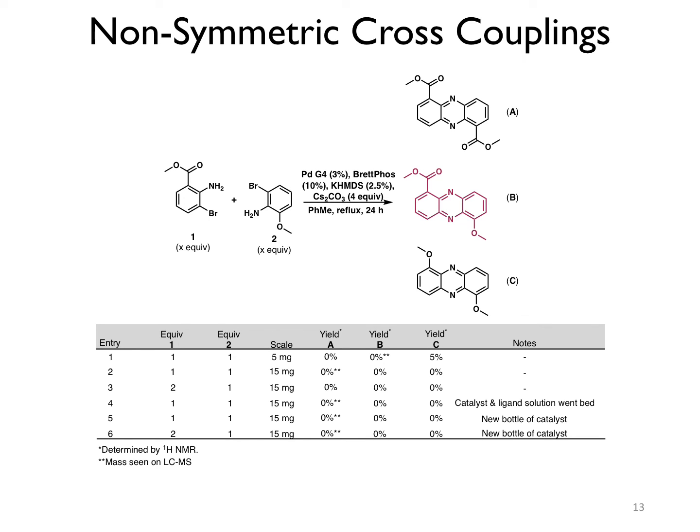And here's another example. Previously, only one of our puzzle pieces had a functional group on it, and here we had two. This is a really exciting project we are working on, because if this could be successful, this would teach us a lot about the mechanism of the reaction and the applicability of the reaction. These compounds were never able to be isolated. We did see masses on an LCMS that corresponded with product B, but we were never able to isolate those, unfortunately.